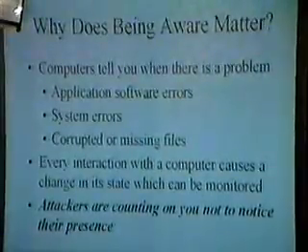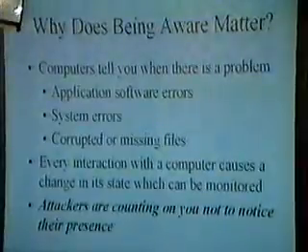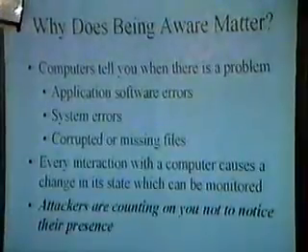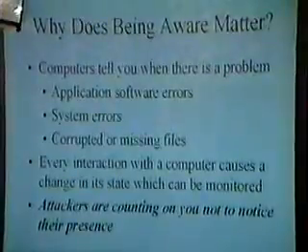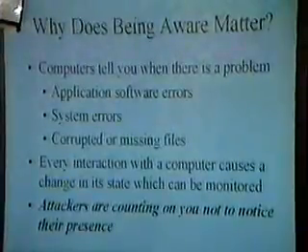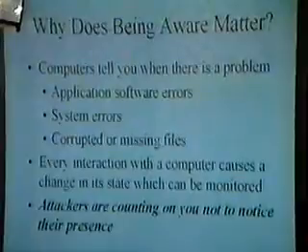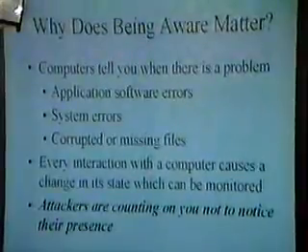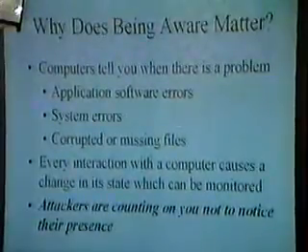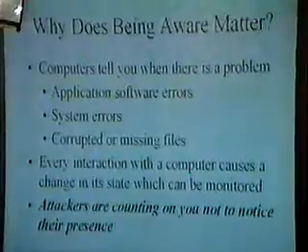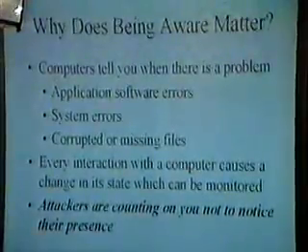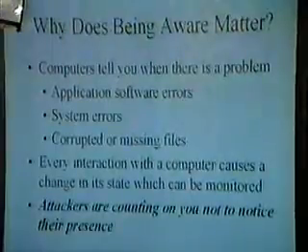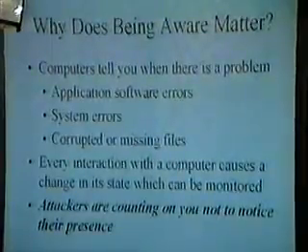Other things too, users may notice an application isn't working right, or there are corrupted or missing files, or some type of data that they thought they had entered is missing, or it's been corrupted, or it's returning incorrect values, and these are surely indicators that something's going on. And a lot of problems you find on systems aren't caused by the computer systems themselves. There's almost always some type of human behind it, and it may not be deliberate. It could just be a user fouling up somewhere, but a lot of times it can also indicate that there's an intruder hanging around there.